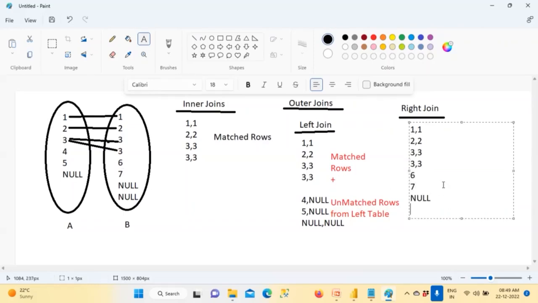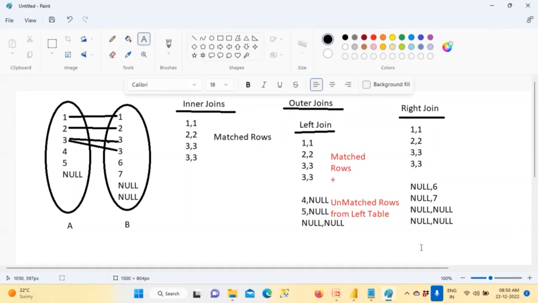So you will be able to get null, and you will be able to get null. For the 6, there is no matching. Matching means this side you have to use blank. Blank means null. This side you need to say blank. Blank means null. For this side you need to say blank. So null does not match with any other null. So there is a blank. Blank means you need to keep null there. So this is what is called right join. So it is matching data plus unmatched data from the right data set.